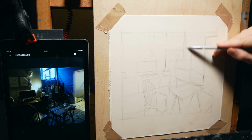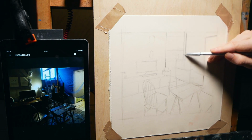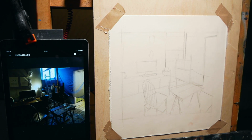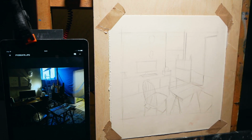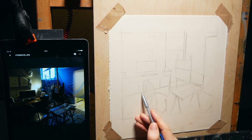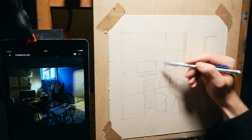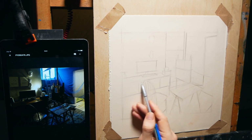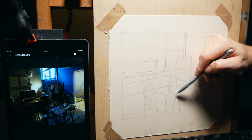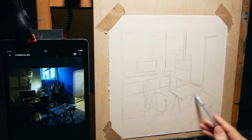Then this tripod pole that reaches up, the back side of the tripod, the leg of the desk there, bottom of the desk, screen, back of the desk, and then finally I can go a little bit darker over this workbench.